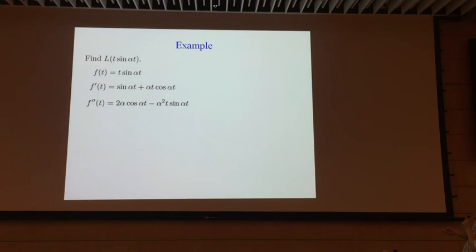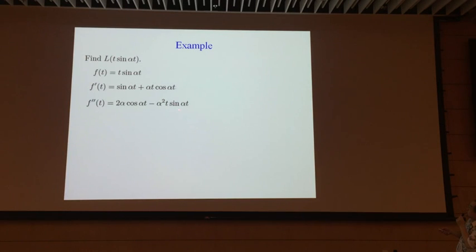Then the second term here, you differentiate the cosine alpha t. Right? So that will give you minus sine alpha t. And the chain rule comes in to differentiate the alpha t, you get alpha. Right? So that's why it's an alpha squared. Minus alpha squared t sine alpha t.